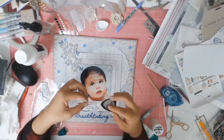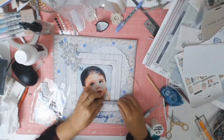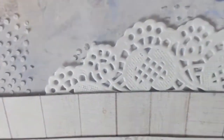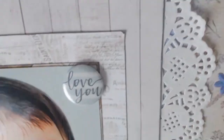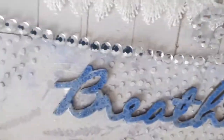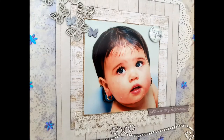I found this lovely little banner that says 'You Are My Happiness,' so I'm inking it with some of that Grey Flannel ink and putting it down — that was from one of the reject shop die cuts, absolutely perfect. Here are some close-ups. I hope you all enjoyed my process — until next time, take care of yourselves. Bye everyone!